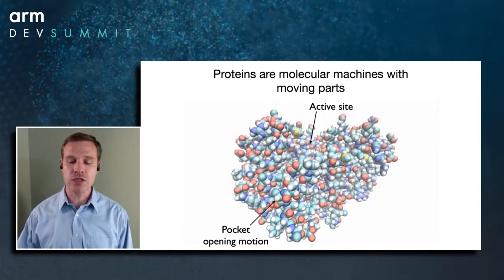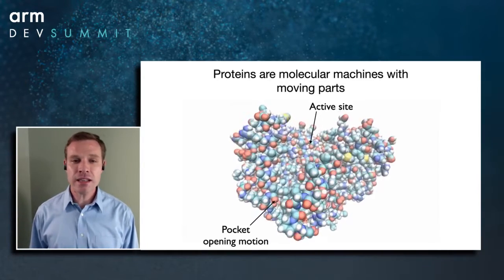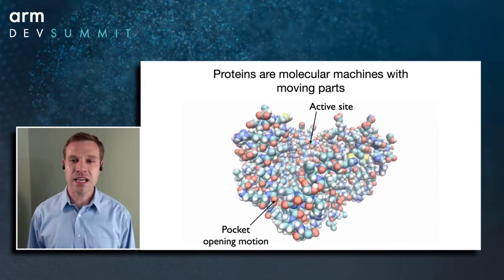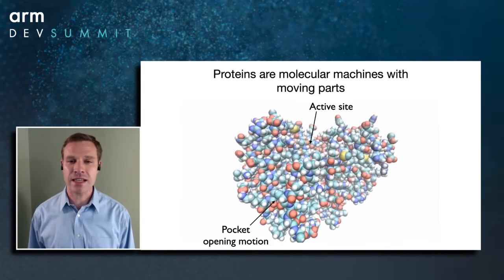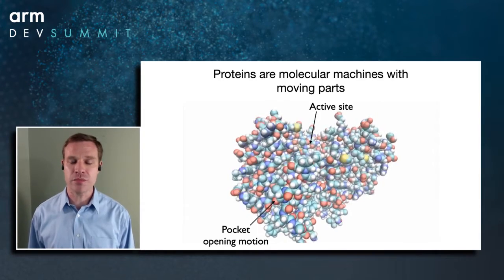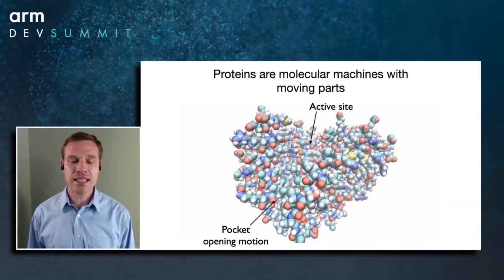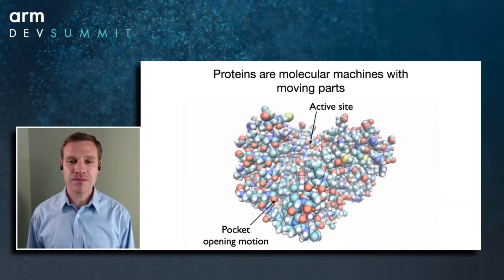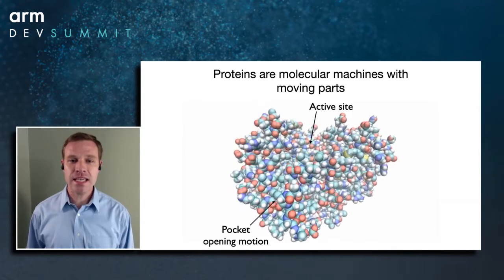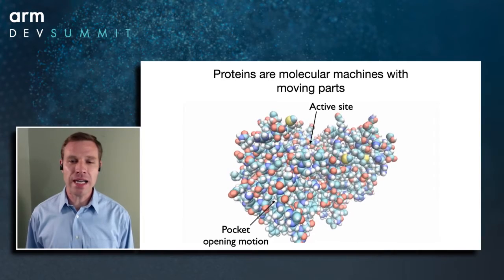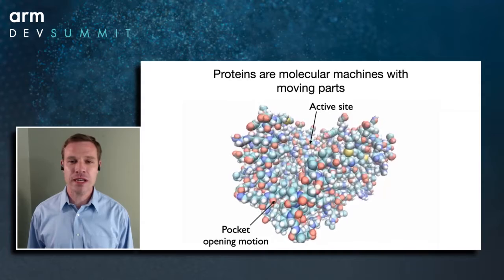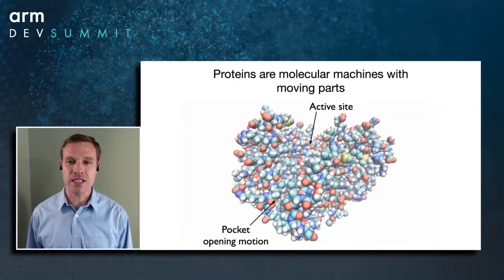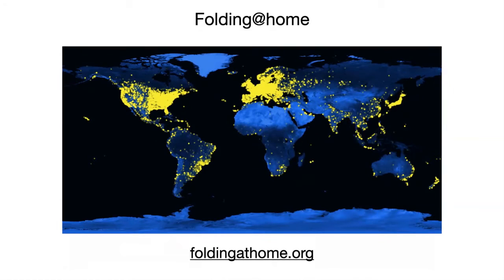We're very interested in finding moving parts like this and exploiting them as new targets for therapeutics. One challenge is that these calculations are extremely computationally expensive — on a really nice desktop computer, getting at the time scales of protein motion I'd like could easily take hundreds, thousands, or millions of years depending on the protein. So we've taken these essentially intractable calculations and devised ways to break them up into lots of small pieces that we can run in parallel on different computers. Taking this approach to its logical extension, we said: let's create a project where we invite anyone on the internet to contribute their compute power to help us run these enormous simulations. Twenty years ago, Folding@Home was born to do just this.